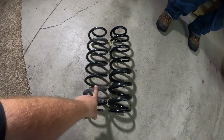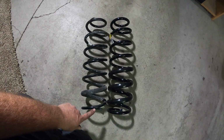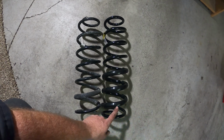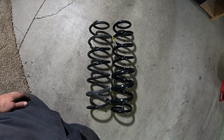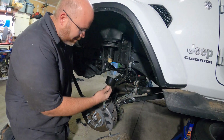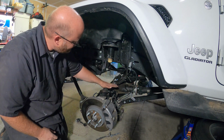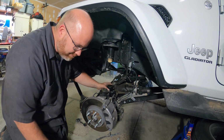All right, here's the old coil and the new coil going on. It doesn't look a lot bigger. It is a little bit. This one's got 1, 2, 3, 4, 5, 6, 7. The new one's got 1, 2, 3, 4, 5, 6, 7, 8 coils going around, so they're a little bit different. Don't forget to install this little bump stop that goes here inside the coil to shorten the distance between your bump stop and the axle.